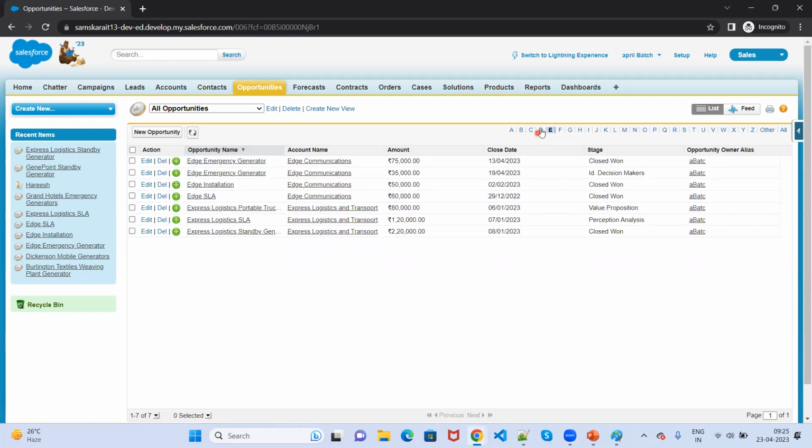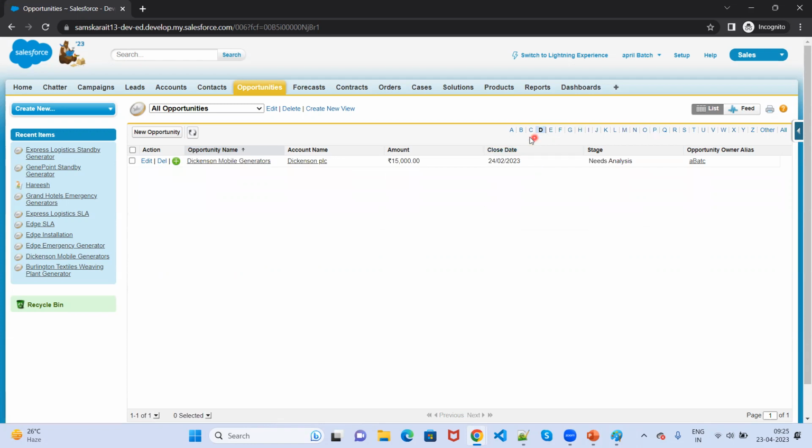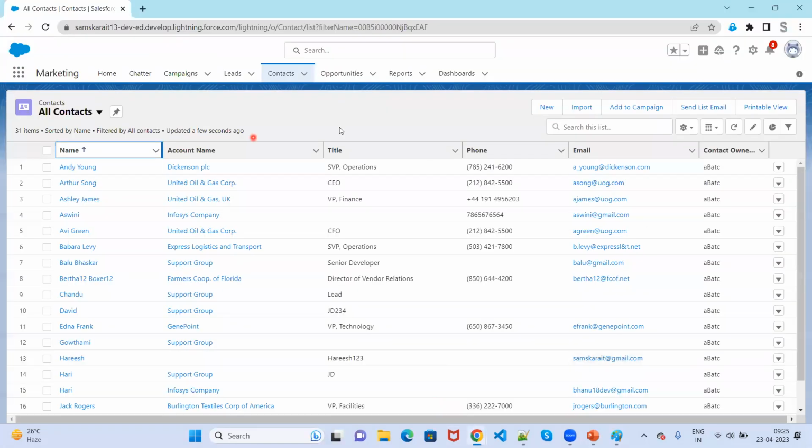So clicking on a letter shows only the records starting with that particular letter. But this option is only available in the Classic. In the Lightning, we do not have it.